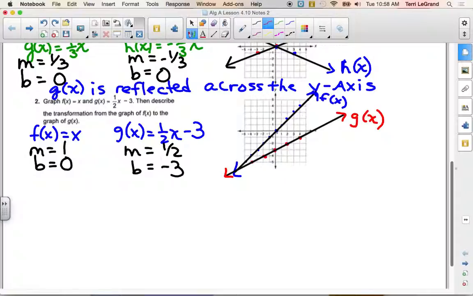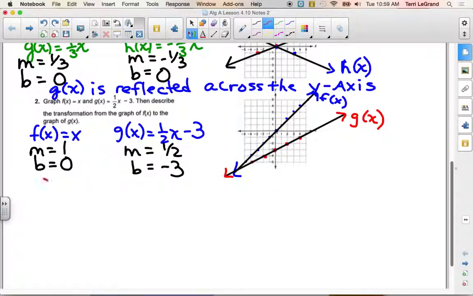Okay, remember what we predicted? We predicted that there was going to be a rotation, and we predicted that there was going to be a translation. So this one, f of x, is slid down, isn't it? Even though it's not parallel, it is slid down. It doesn't have the same y-intercept anymore. So there's our translation. But did we decide it's going to be less steep? Yep, and it doesn't look less steep. So we have that rotation that happened also.